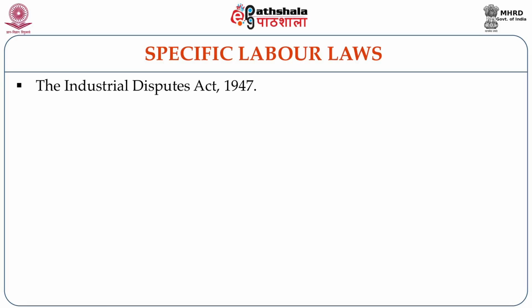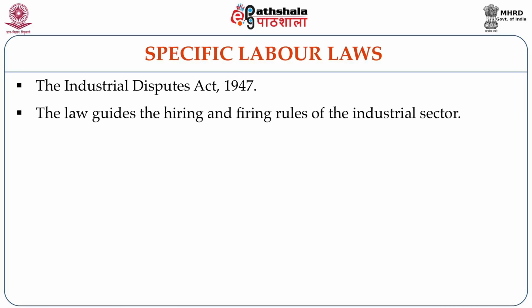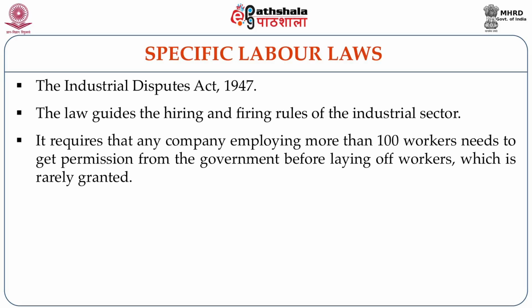Let us now look at some specific labor laws relevant to our present context. Some of these laws are also being reformed and new amendments are being put in place. The Industrial Disputes Act 1947. This law guides the hiring and firing rules of the industrial sector. It requires that any company employing more than 100 workers needs to get permission from the government before laying off workers, which is rarely granted.